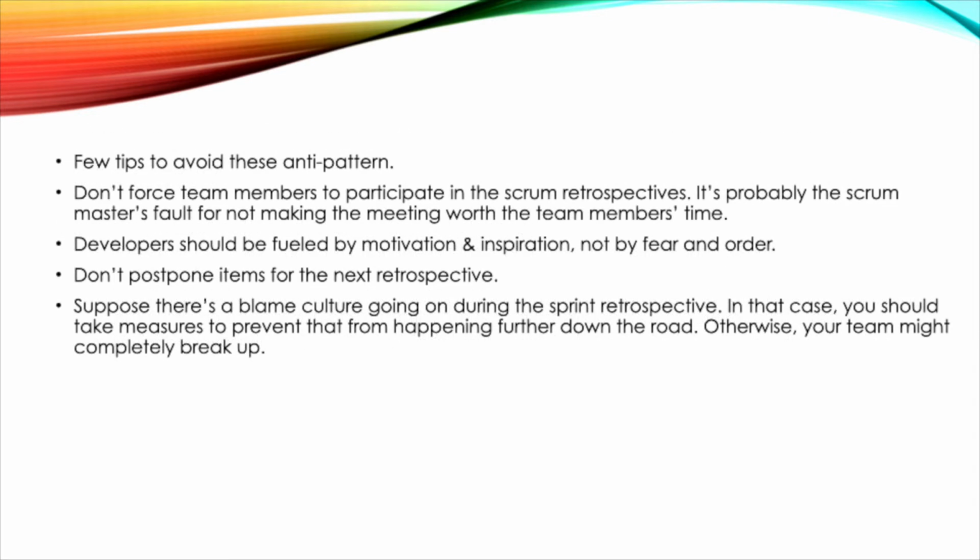A few tips to avoid these anti-patterns. Don't force team members to participate in the Scrum retrospectives. It's probably the Scrum Master's fault for not making the meeting worth the team members' time. Developers should be fueled by motivation and inspiration, not by fear and orders. Don't postpone items to the next retrospective. Suppose there's a blame culture going on during the sprint retrospective. In that case, you should take measures to prevent that from happening further down the road. Otherwise, your team might completely break up.